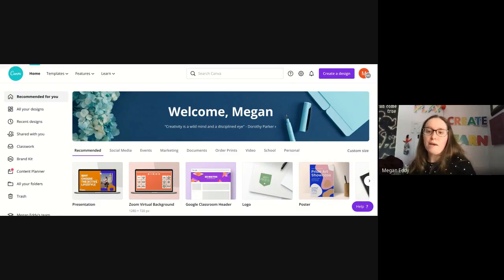Right now I have my blank template, and I can use any of the tools over here to add to it. I can choose to add pictures. They have a ton of different pictures that they already have added. I can also upload my own pictures, and I can add different elements here. Say that I wanted to make, let's say that I wanted to make a chart here. I want to have a circle.